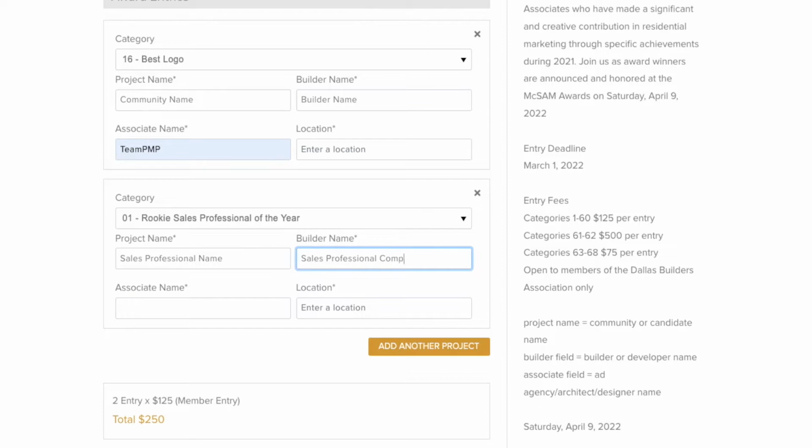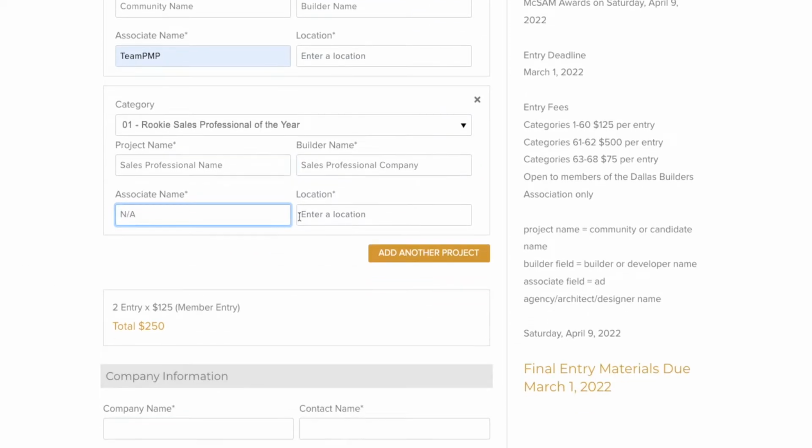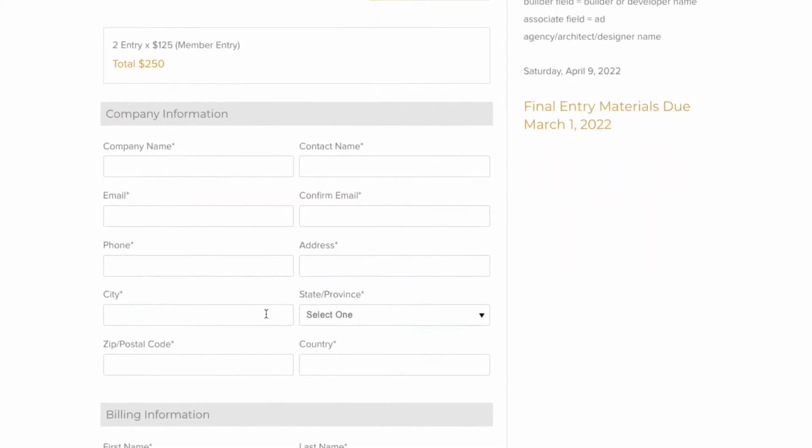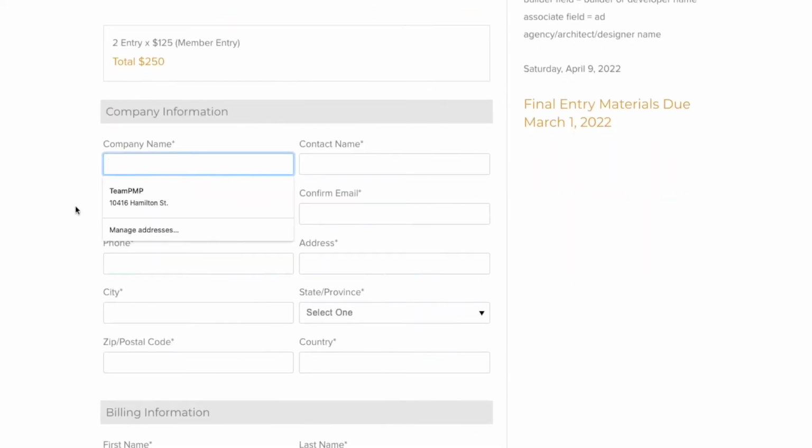Complete your company information. The contact name should be the person who will be working on the entries, as email confirmation will be sent to the email provided. If you provide your coworker, boss, or client's emails, the confirmation is going to go to them and not you. Billing can be yourself, your boss, your client, and it's only for the payment system.